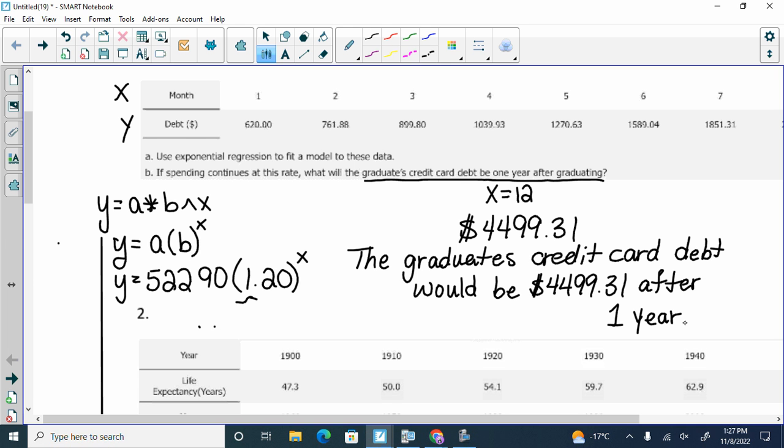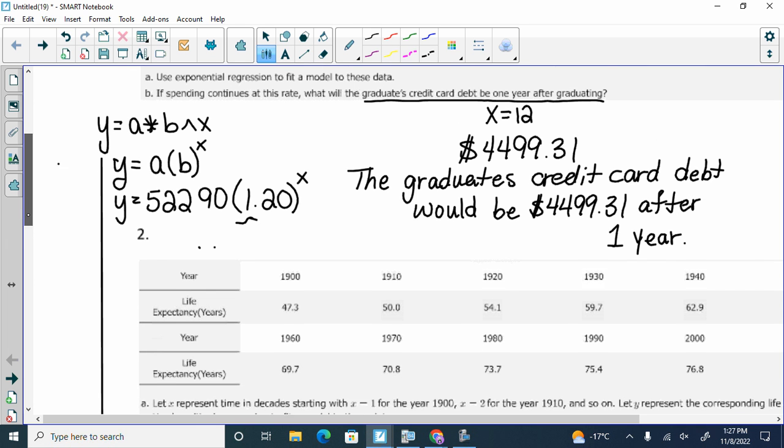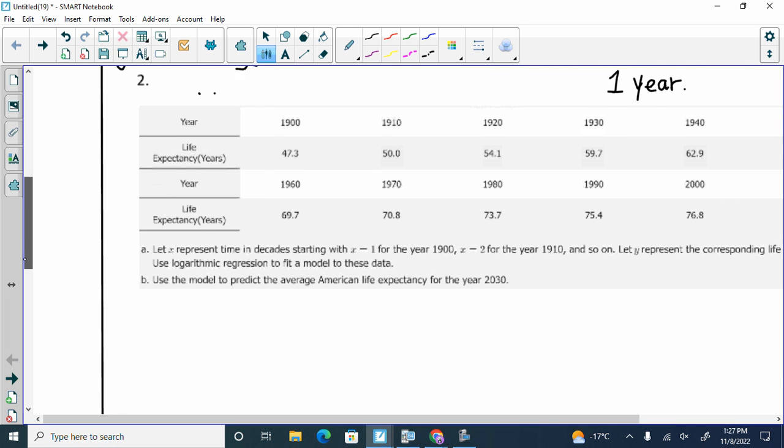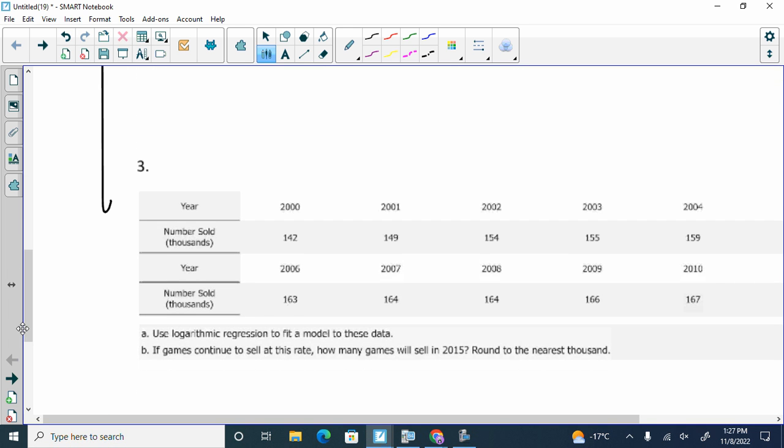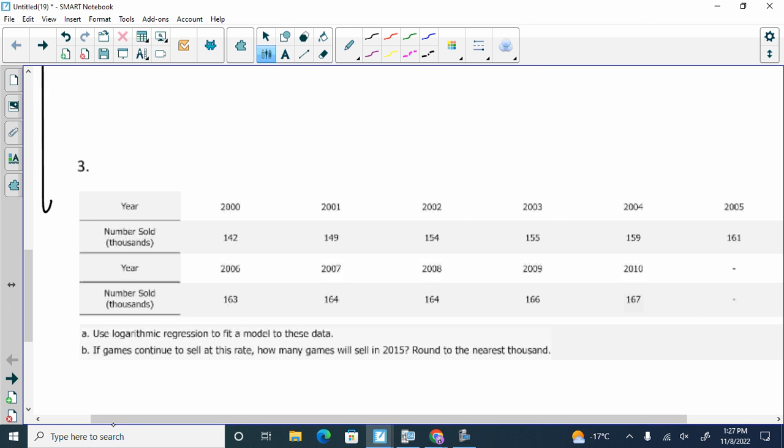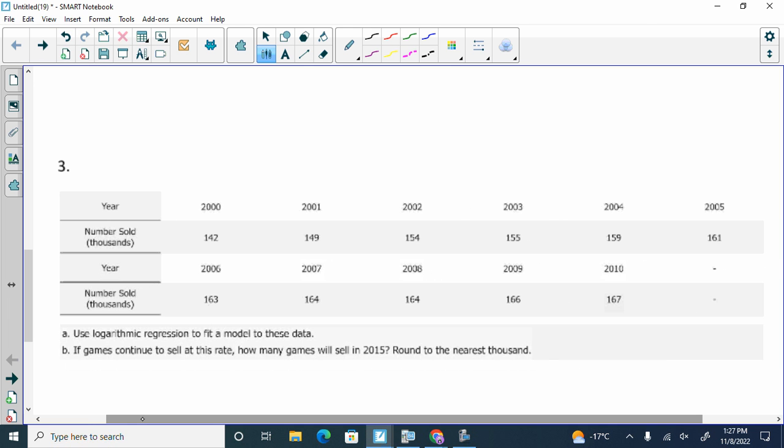We're going to go to example 3, actually. We're going to go to number 3 right away here because it has less to type in. And we have a short period of time. I don't know how much less has to type in. Is one less. So why I want to go here is this is still the year number sold in thousands. So this would be my x, my y, my x, my y. So instead of putting the list side by side, they just have them stacked.